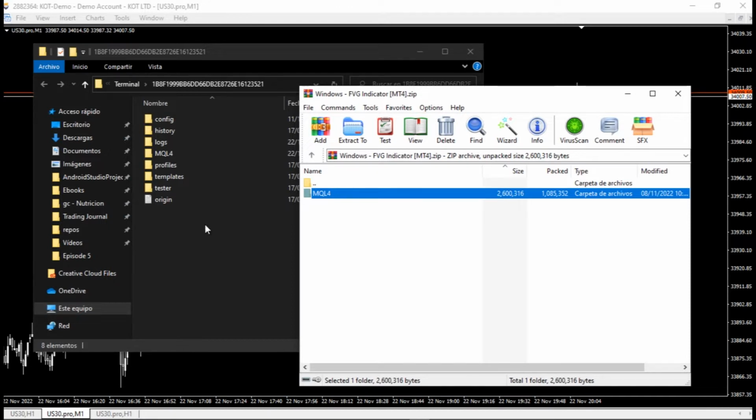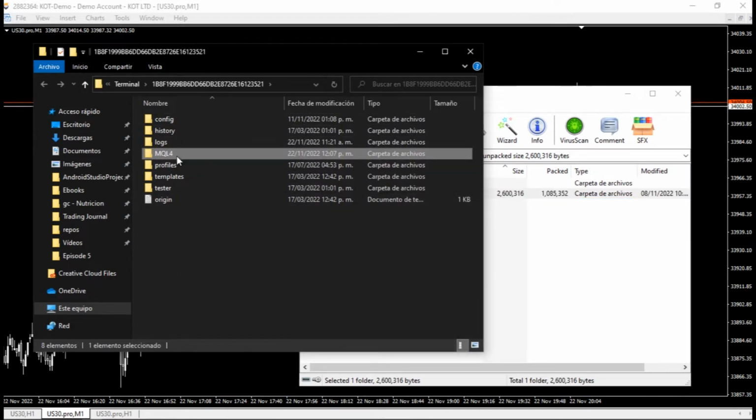If you're a Mac user, you have to do this individually, because if you click and drag into your folder, you will lose everything in here. Everything inside this folder will be replaced if you have some indicators. It's not like Windows, so take care with that. If you're a Windows user, just click and drag.